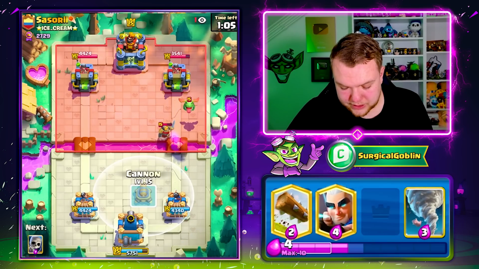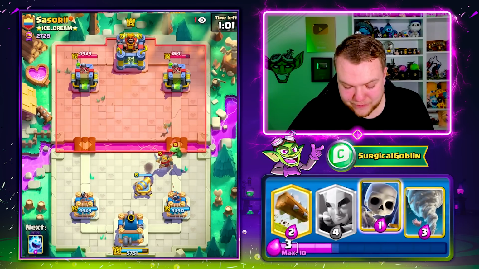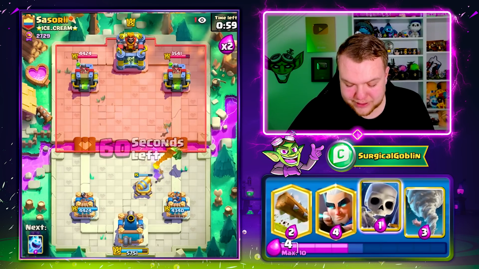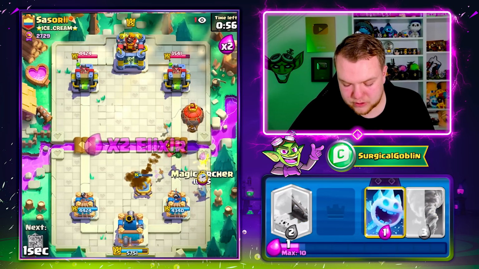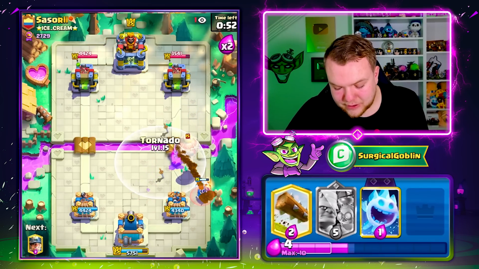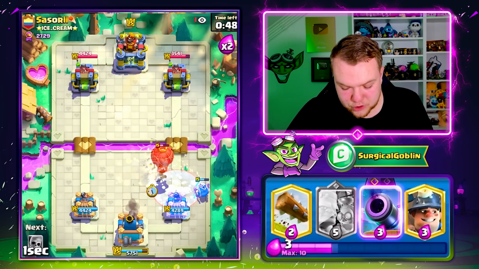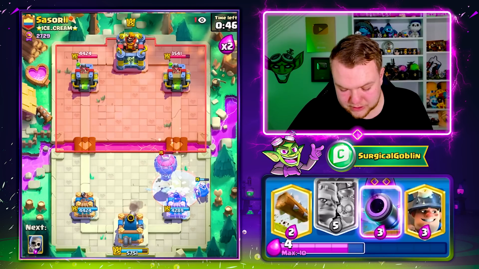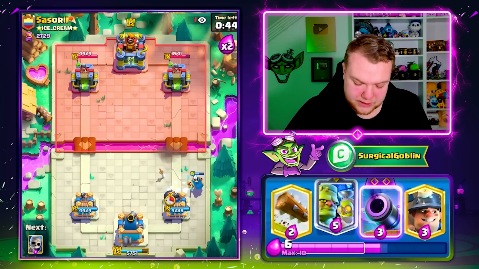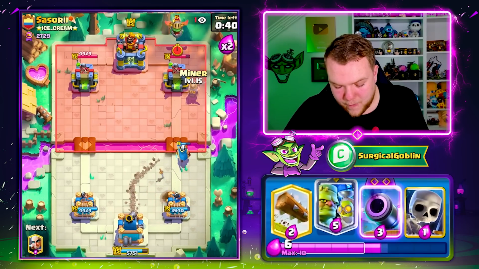Okay, let's see though. Let's, I guess, just set up a Cannon. Baby Dragon with Log is going to be quite annoying. Like, if I think about it, I don't really have a counter for it. I guess we can kind of distract. Okay, let's go with Skeletons. Let's go with a Magic Archer here as well. He definitely has the Freeze in his deck, so let's make sure that we Tornado and then also Ice Spirit, because if not, the Balloon was, I think, going to get a connection. Hopefully this time. Yeah, this time it's not, so that's great for us. And in the meantime, I guess, let's go with a Miner here offensively.